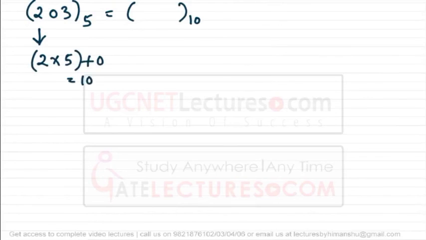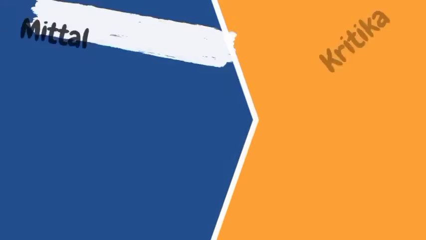Like if you have a base 5 number. We are given a number 203 with base 5 and you have to convert it into a decimal number. Let us apply the shortcut. What is the face value of 2? It's going to be 2. When you have to append 0, you multiply with the base and add 0. This is going to be 10. Now I have to append 3. So I multiply with 5 and add 3. So what is this number going to be? It's going to be 53. So you see how quickly we are able to do calculations using this shortcut. Maybe you can practice it and you will be comfortable with the shortcut.